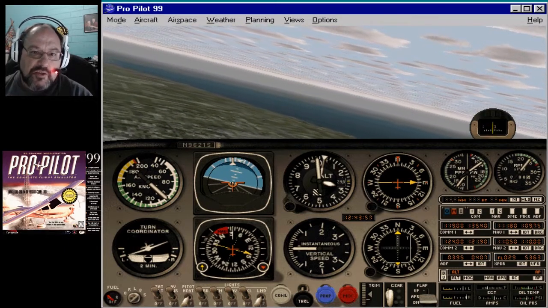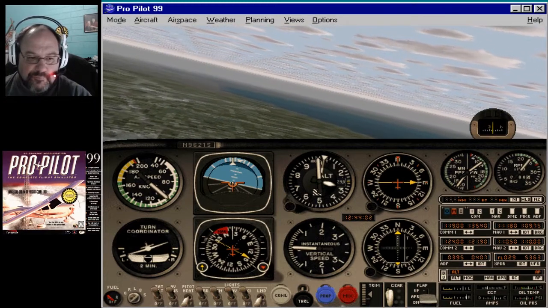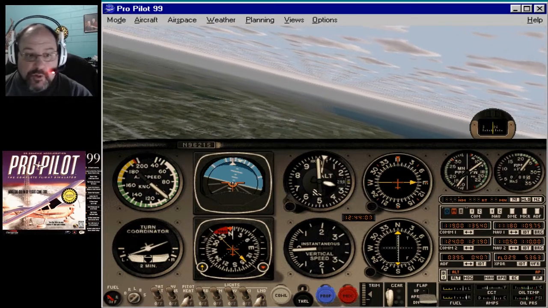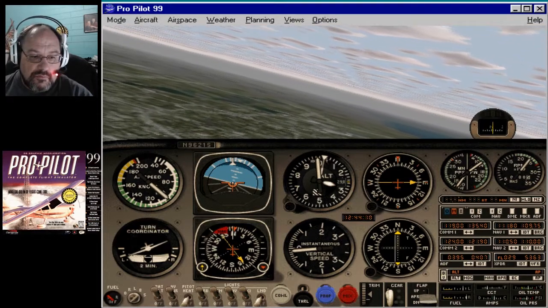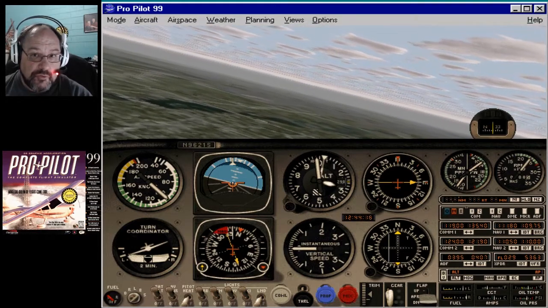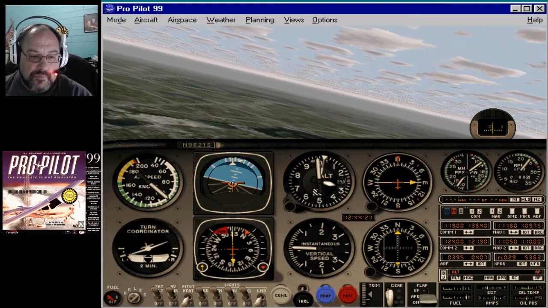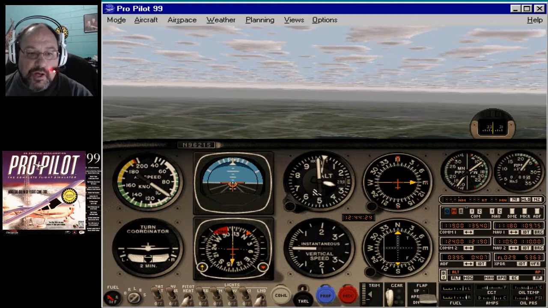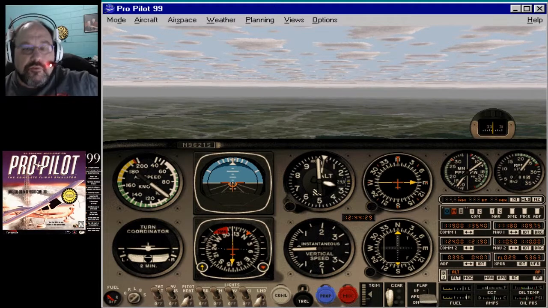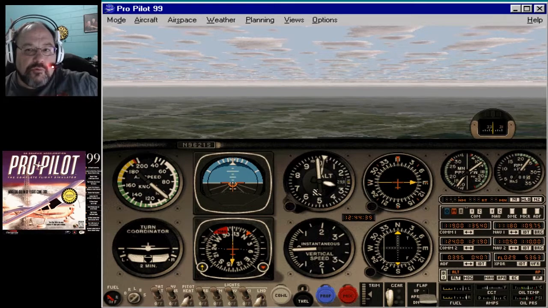ProPilot USA has got more chatter going on. But hey, I guess it's better than nothing. You didn't get ATC with Flight Simulator 98 or Flight Simulator 2000. That wasn't introduced until 2002. But you did have the absolutely amazing ProFlight 98 for Flight Simulator 98. And for Flight Simulator 2000, you had the ProFlight 2000.